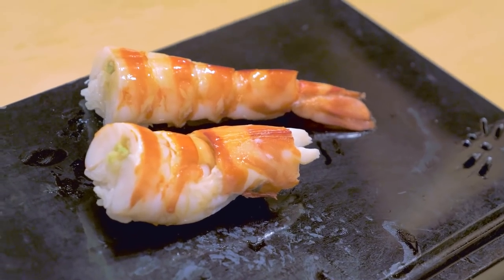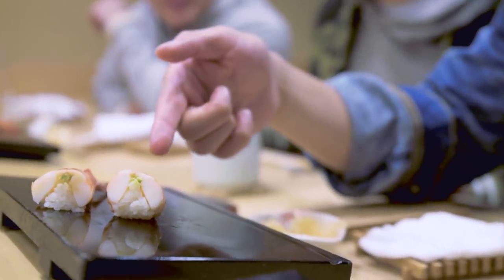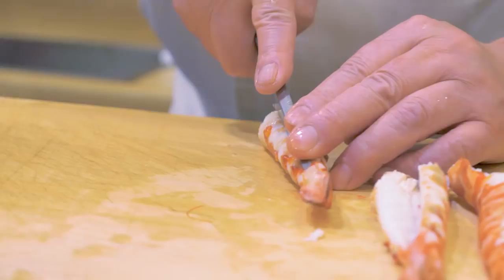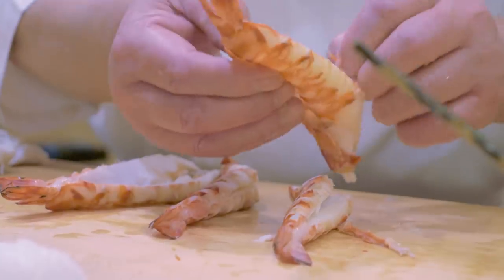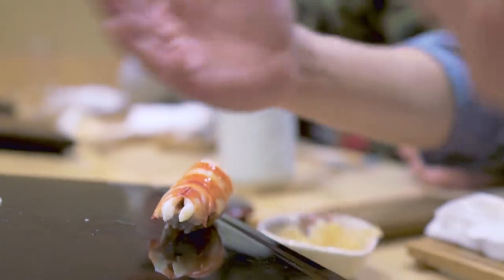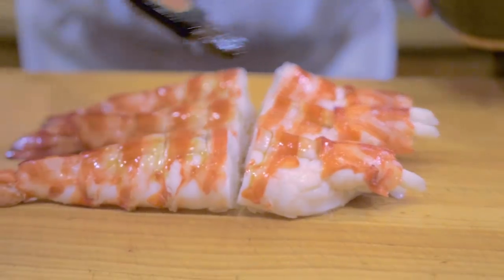These look like lobsters. Ebi in Japanese is shrimp. That is beautifully prepared — as you can see how far this head actually went in and how clean he was able to take out that meat without leaving anything inside. I've never seen a shrimp be deshelled and still look almost like it's got a shell on it. It tastes different — that upper part has a different taste. It tastes like the head of a crab.